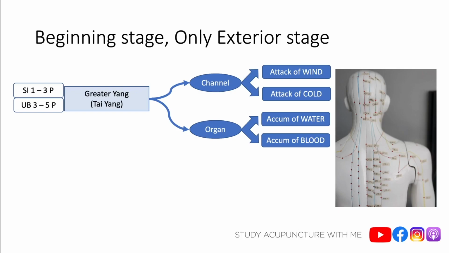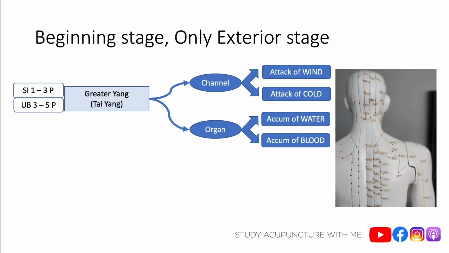And the Shang Han Lun talks about diseases whose cause is from wind, and in particular, wind cold. So this exterior pathogen of wind will invade the body, but it only invades the first stage, which is Taiyang. And this wind has a tendency to invade the neck and the upper back. So this relates why the Taiyang is the first stage of invasion, because of that commonality, because of that overlap of small intestine channels and urinary bladder channels as well.